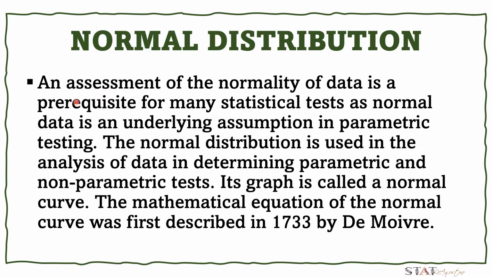It is an assessment of the normality of data, a prerequisite for many statistical tests, as normal data is an underlying assumption in parametric testing. The normal distribution is used in the analysis of data in determining parametric and non-parametric tests. Its graph is called normal curve, and the mathematical equation of the normal curve was first described in 1733 by de Moivre.